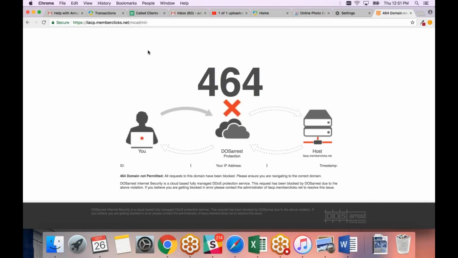So if you just allow MemberClicks to create those accounts, since that's what you're going to have it do anyways, it just might be a little bit more accurate and save time. Okay. I'll check with my financial guy and see what he thinks about that, but it makes sense to me.